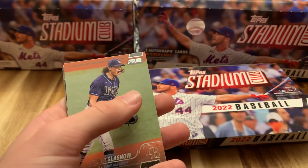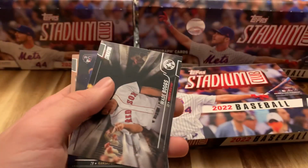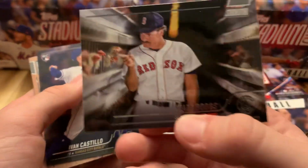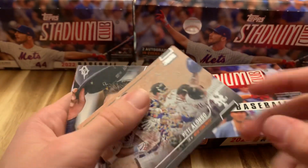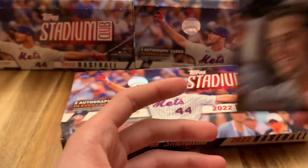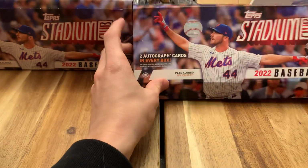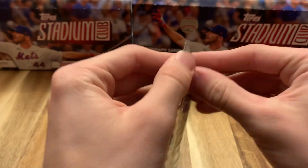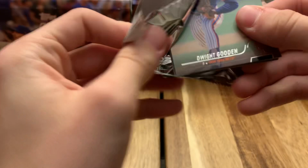Robbie Ray, red. Tyler Glasnow, Wade Boggs, and yep, a chicken. Okay, yeah. Ivan Castillo, Pete Alonso. Okay, and another cool one. Zach Schwer. Oh, they're throwing the gum. Yeah, I'm telling you, guys, these pictures are just great. Now, Pete Alonso, I must have just overlooked it. Probably in the stack of base, I just overlooked it.